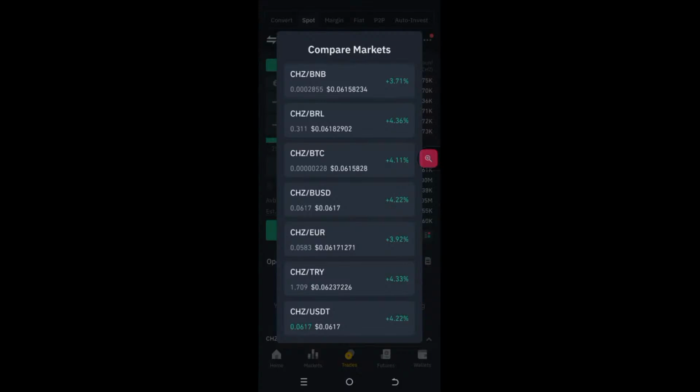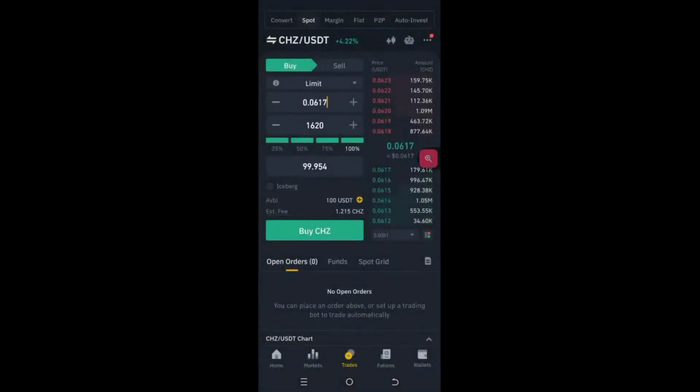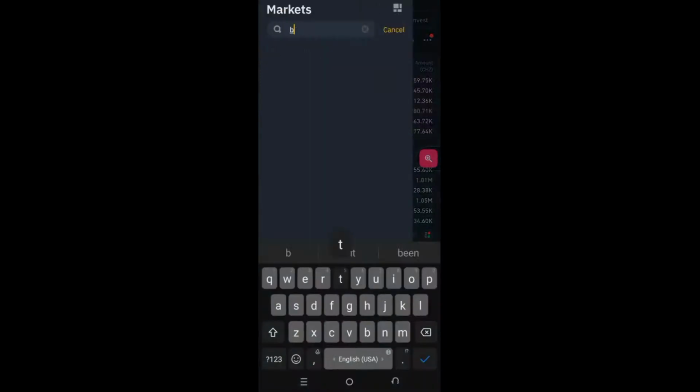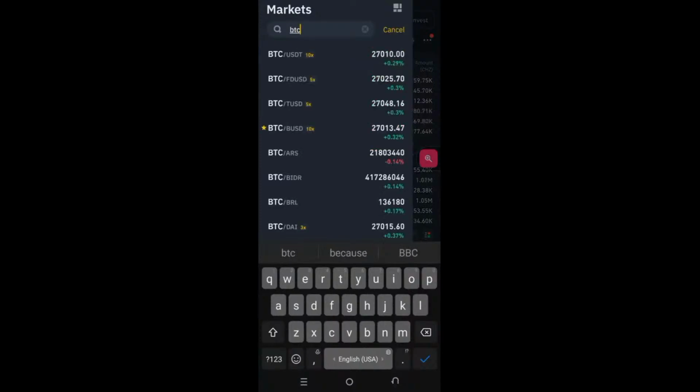Because I don't have BTC, I have to first of all buy BTC, okay? All these are just simulations. You have to realize everything we're doing is simulation for now. I'm just trying to answer the question that was asked me: how do I spot markets to trade on? So let me go to BTC. I'm just going to do a quick simulation to understand why I will go for that particular market, BTC, versus USDT.